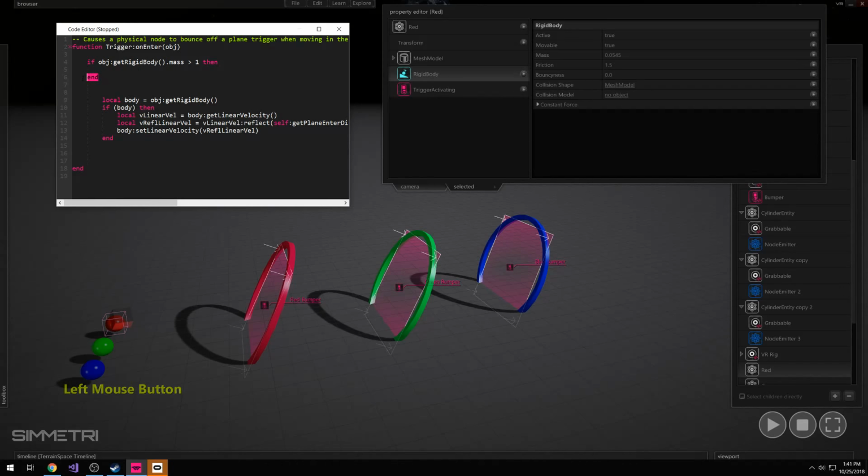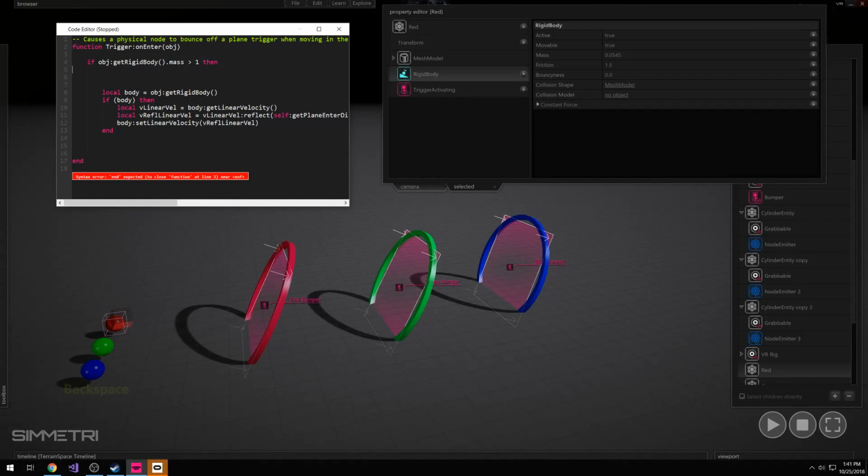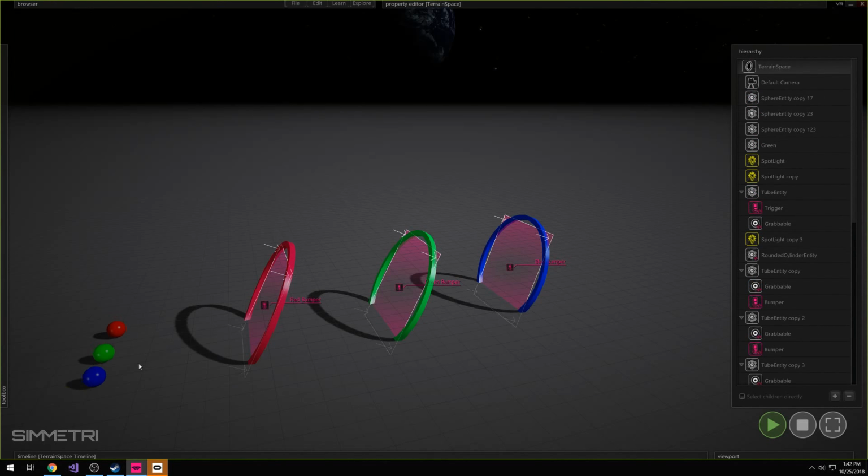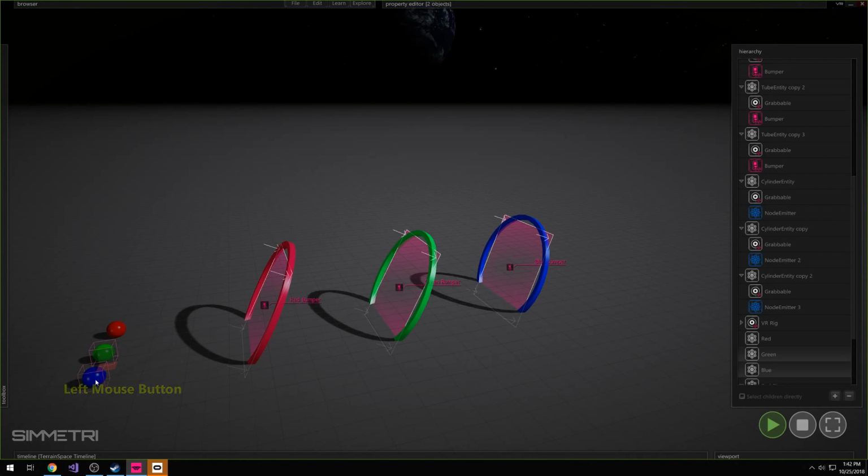I'll hit enter and it'll give me this end sign. Do all of this and then end. My mistake was seeing this object get rigid body and thinking it was this line. So if the object get rigid body dot mass is greater than 1, then do all this, which means that blue will pass the test.